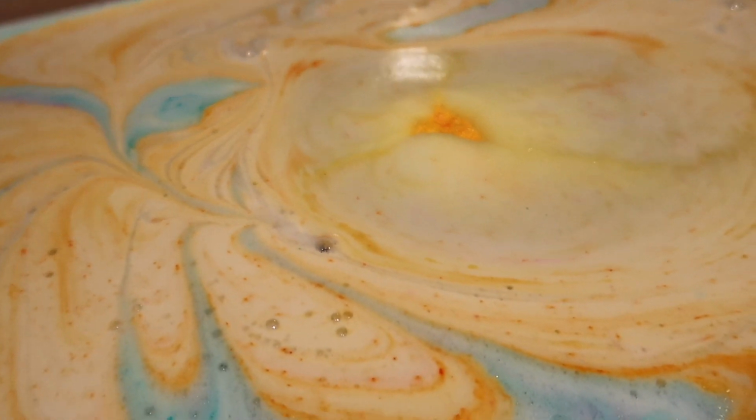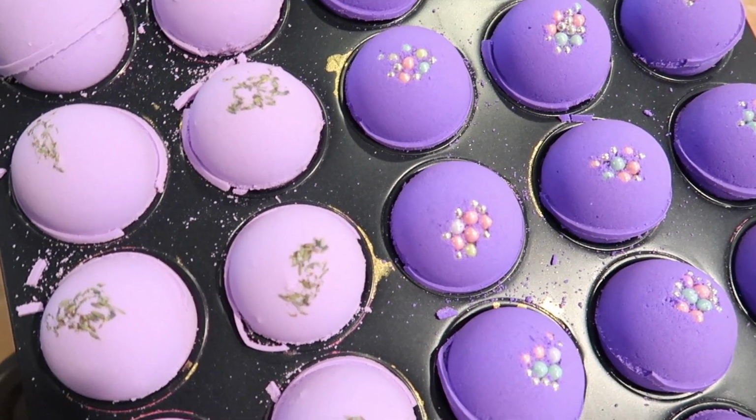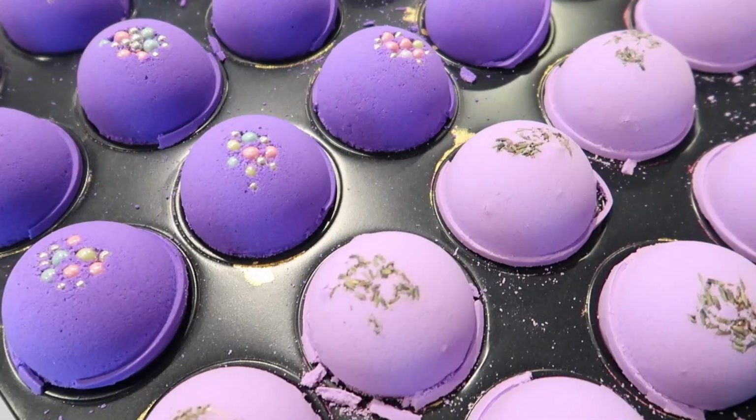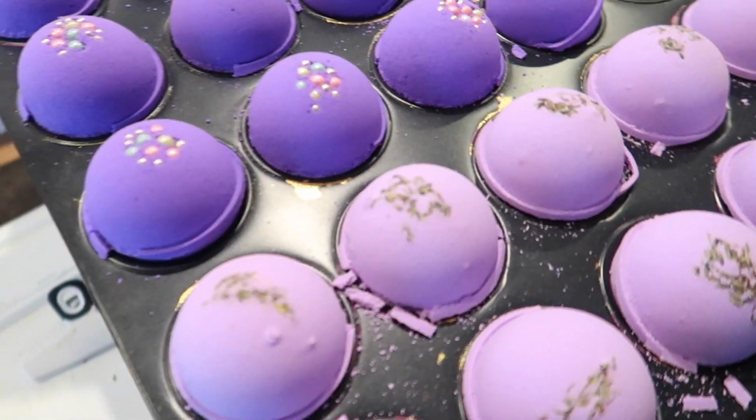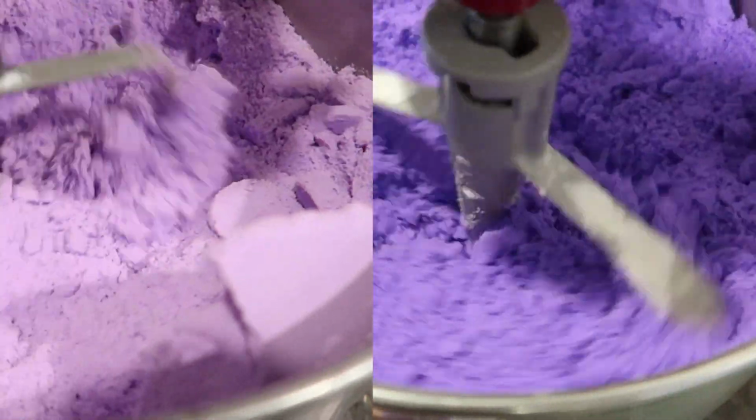Another tip to get them super, super vibrant is to add a little bit of very hot water to the bath bomb dye before you add it to your baking soda. And you can really adjust how bright or how not bright you want your color just by using a little bit or a lot. And you can see through my lavender and grape bath bombs, both use amethyst dye, but the difference in color is due to the fact that I don't use as much in the lavender and I use a lot more for my grape. I also add hot water to the dye that I use in the grape bath bombs to get that really vibrant purple color.